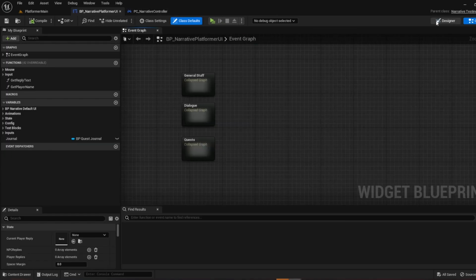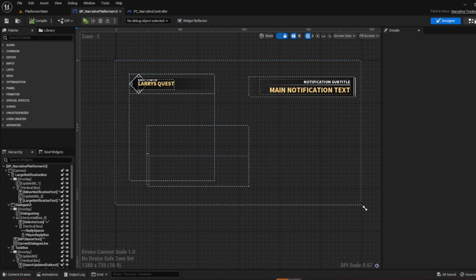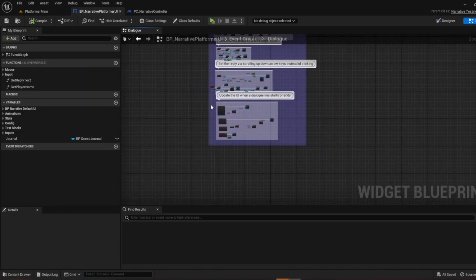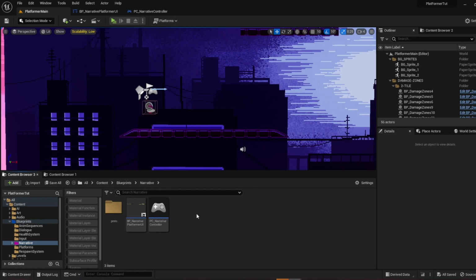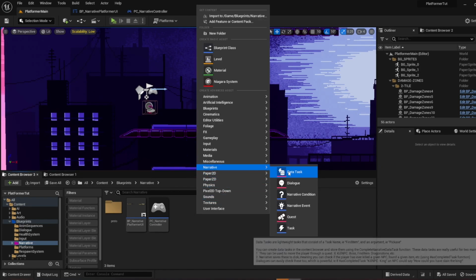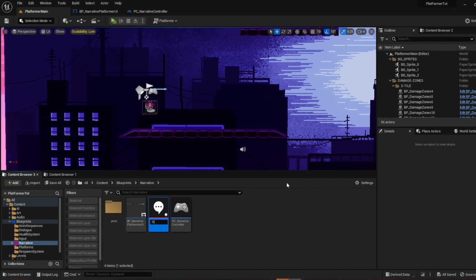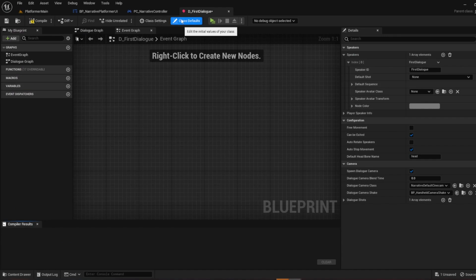Awesome. So when you open up narrative, you can kind of see how it looks, and you want to go into the dialogue side. We want to go down here, and what you want to do is, let's first make a trigger so I can show you guys how it works. So narrative, dialogue, and we'll just do D underscore D for dialogue, first dialogue. You can name it whatever you like, of course. So double click it, open it, class defaults. It'll show everything. For 2D games, you do not want the dialogue camera to spawn. It'll make your game look crazy.